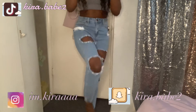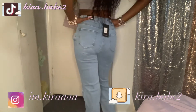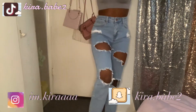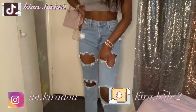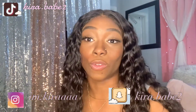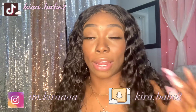This last pair — look at the detail on the bottom, that's so cute! I didn't even realize they had that detail. I was just ordering clothes desperately because I was a size three and went up like three or four sizes. With the size three it was showing my muffin top. I also got these high-waisted. These are probably my favorite out of all of them, they're really really cute. I'm gonna wear them to my friend's dinner — she's turning 18 — with some heels and a cute shirt.